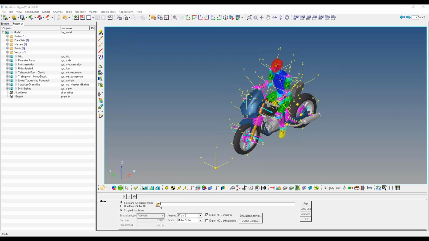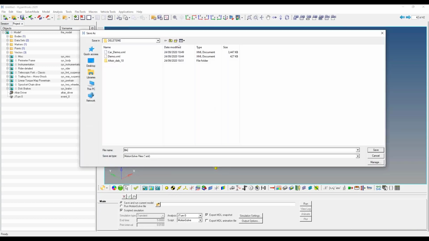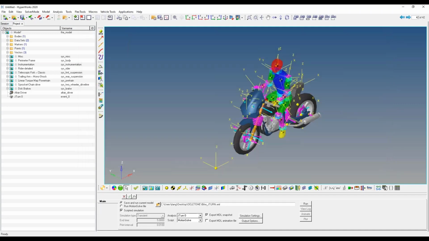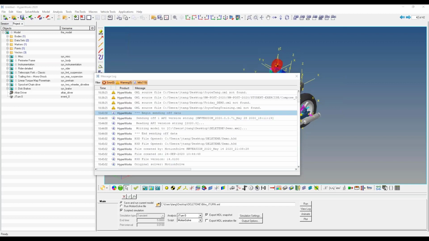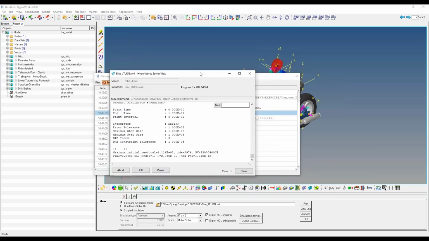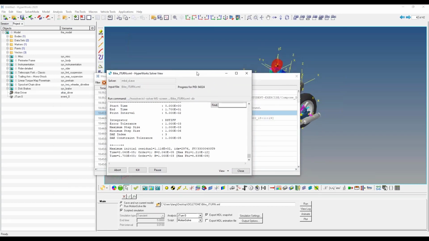So if I also run this, let's try running this as well. A bike J-turn. So this is what we meant by if you want to take your mechanisms and your multi-body dynamics through for more advanced analysis, then use Motion View. But if you're just looking at how your different parts move with respect to one another, then you can use Inspire Motion. If you want to start looking at kinematics and compliance analysis, I would always recommend to start straight from Motion View.